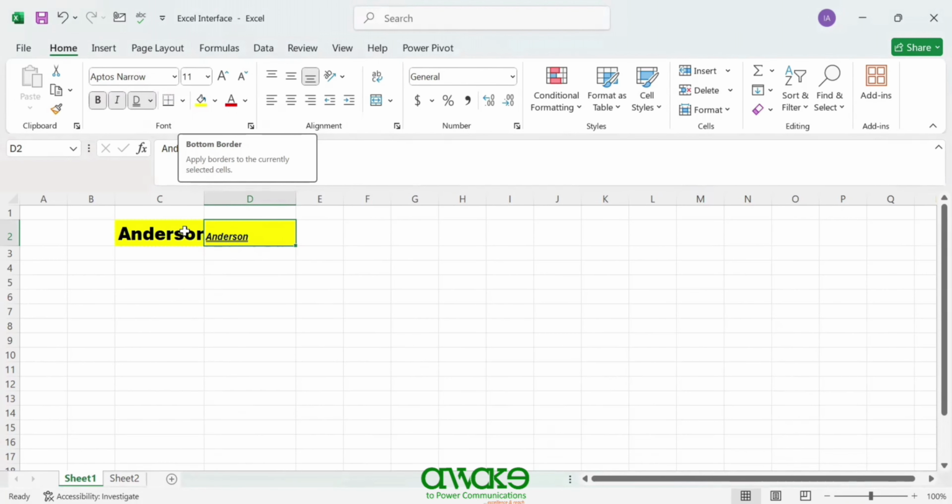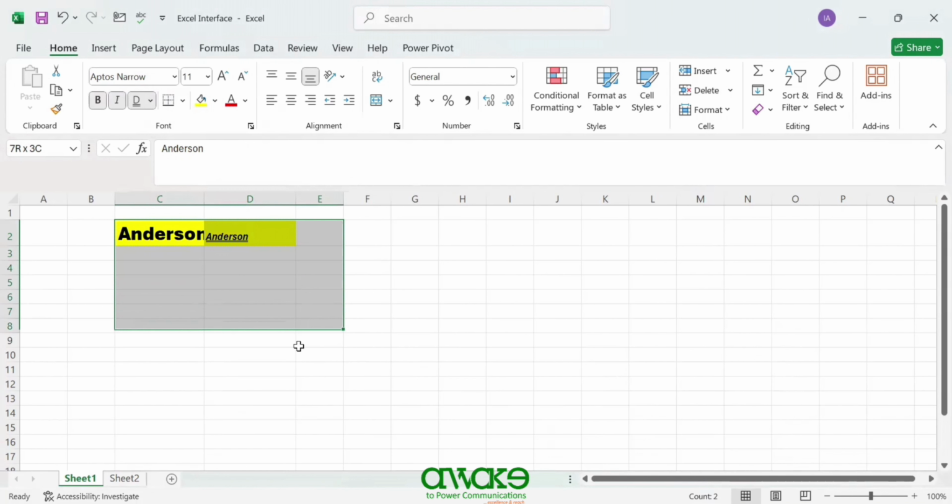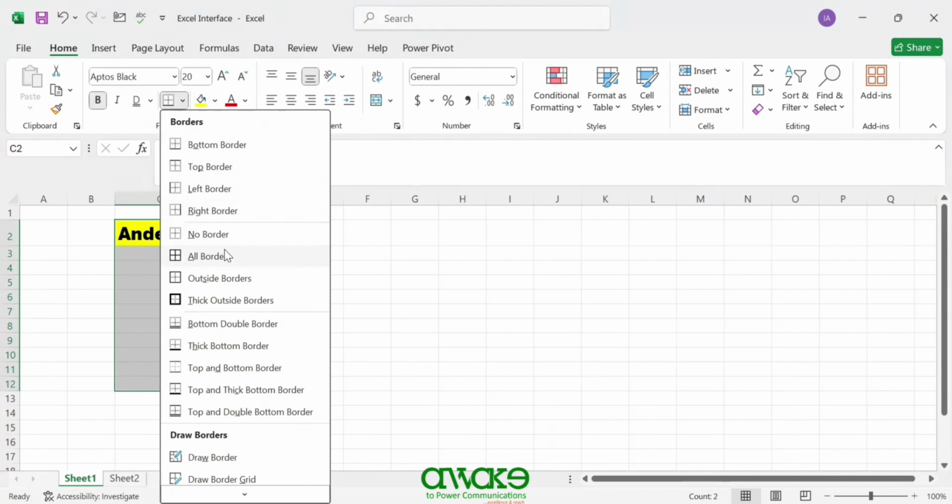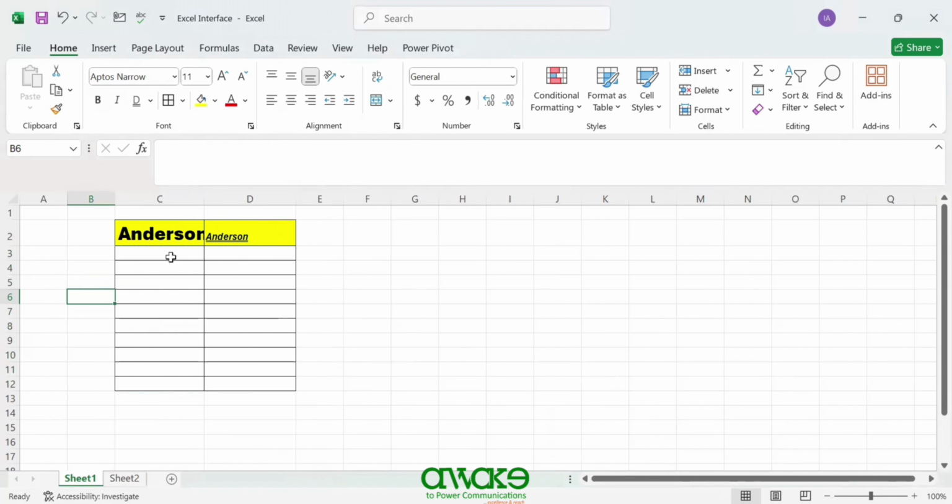This is used to add borders, okay? Let's say we want to add borders in this range here. We can click the drop down and have a list of different kinds of border. We have the bottom border, the top border, the left border, and so on and so forth, okay? You have the thick outside border. Basically, you select anyone that you want to apply. Let's select all borders and see. So we have inserted all borders to basically make it look like a table, okay?